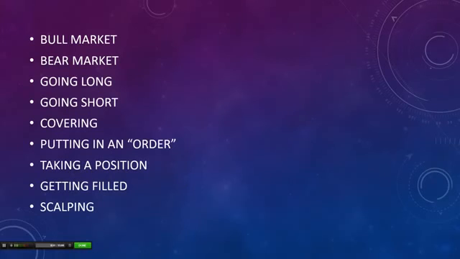And finally, the last term for this part 1 series of penny stock trading jargon is scalping. Now, scalping is almost a trading strategy. It's a type of trading style where all you're trying to do is just make a few cents a share, and you're doing very fast trading, just trying to get a little bit of profit. Usually the way scalpers make money is that they have large money accounts and they're able to buy many shares of a stock, so that even if it goes up 5 cents or even less, scalpers sometimes only go for 3-cent gains. If they only get 3 cents a share, because they had such a large position, they still made a lot of money.